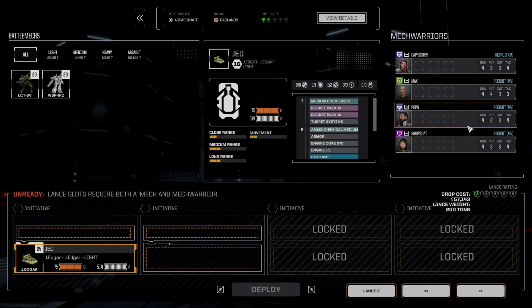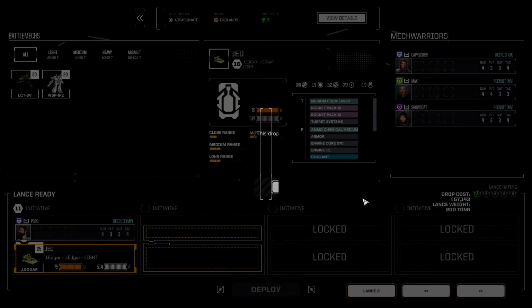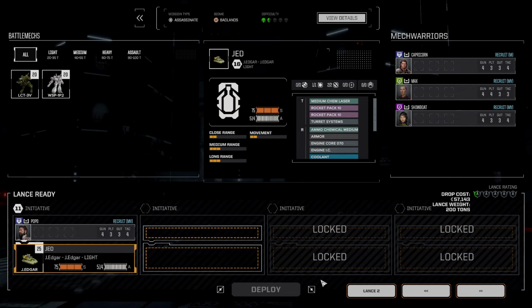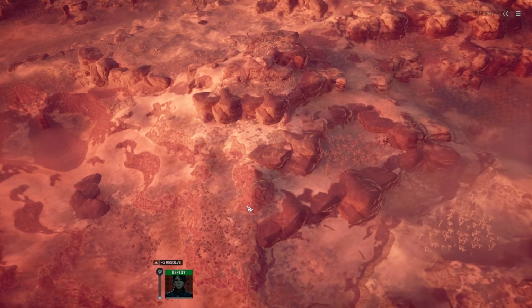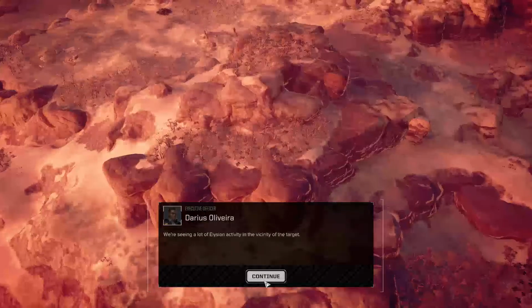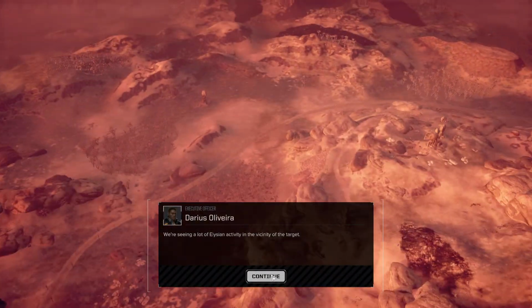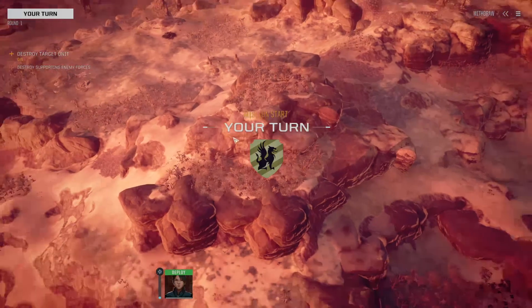Actually, no, let's get the 4 tactics online. 1.5 skull assassinate. Alright, we got ourselves 1.5 skull assassinate with a half star lance. Mechlab Monday. Of course, compared to the challenge run, this is not that terribly different.